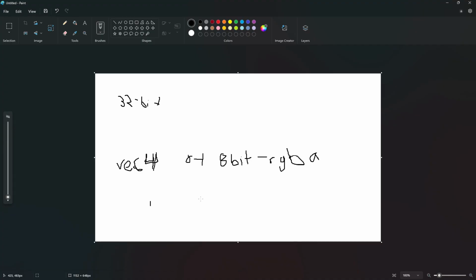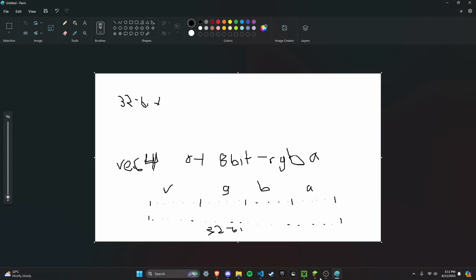And what are 4 8-bit values? They're 32 bits. So this is our R channel, this is our G, this is our B, this is our A. They each have 8 bits, and it actually lines up perfectly with one 32-bit floating point number.